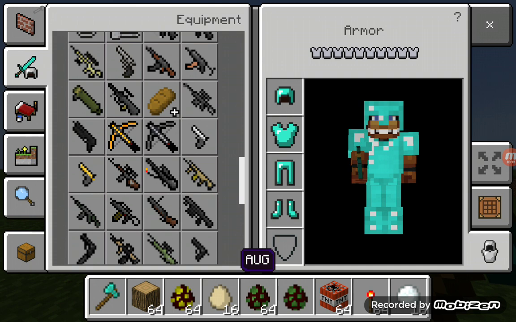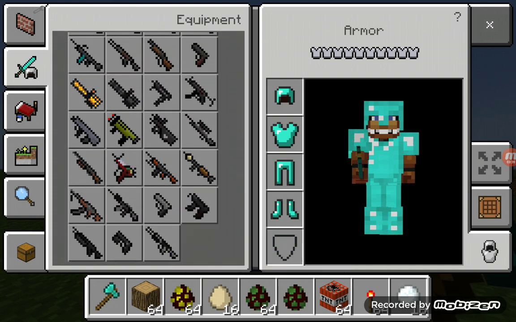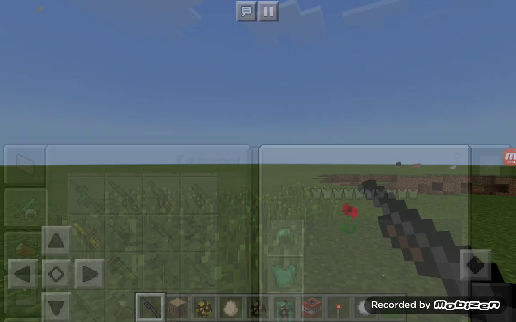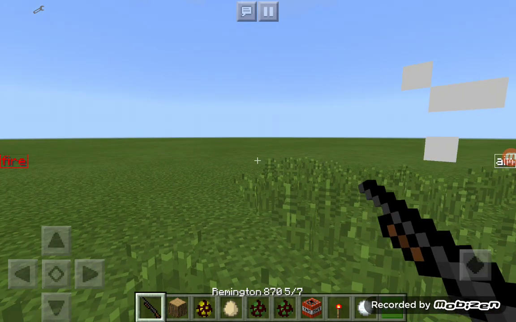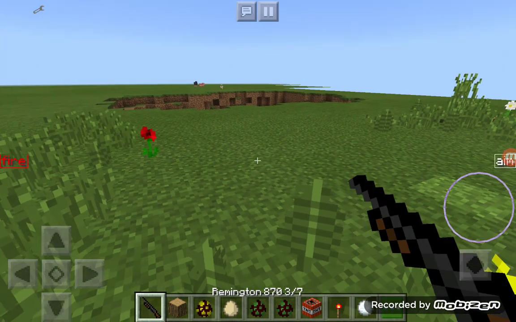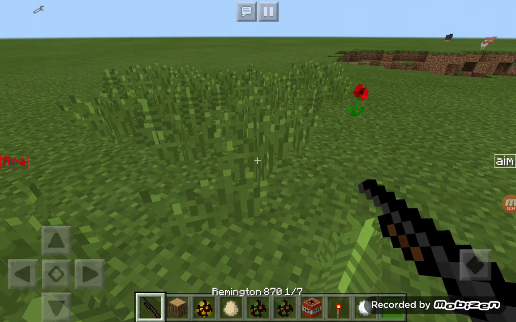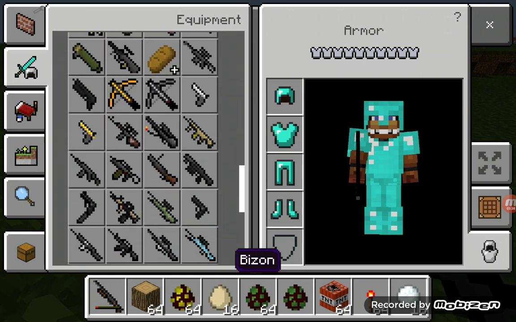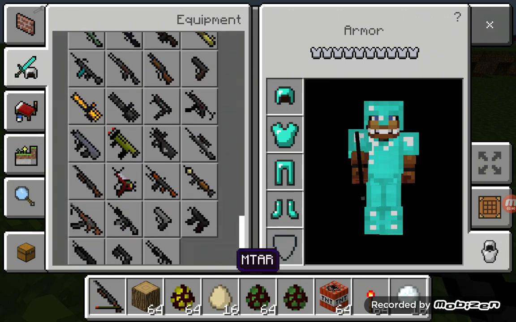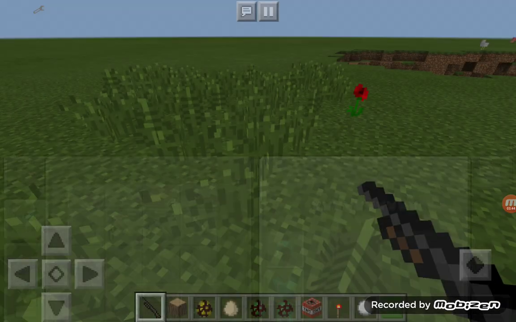And here you go, you have your mod on. It's very awesome because you can do anything, anywhere. Snipers are very cool too, because I tried this mod, of course, if you look at my videos.